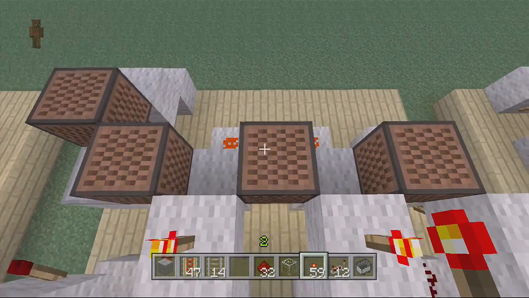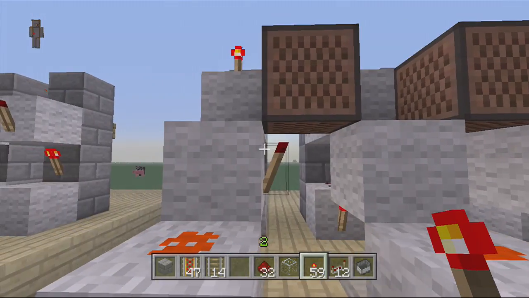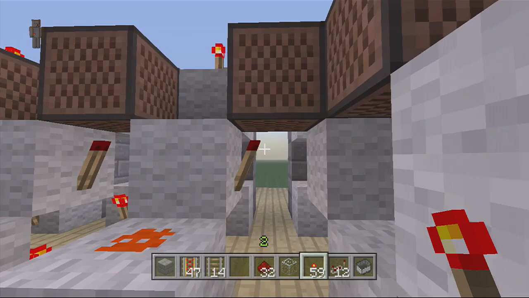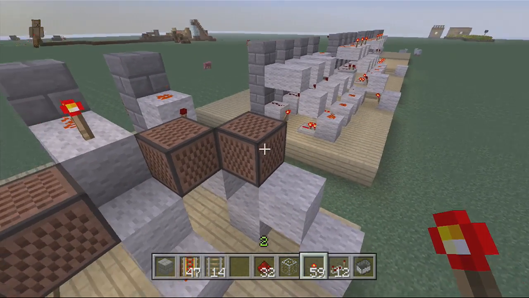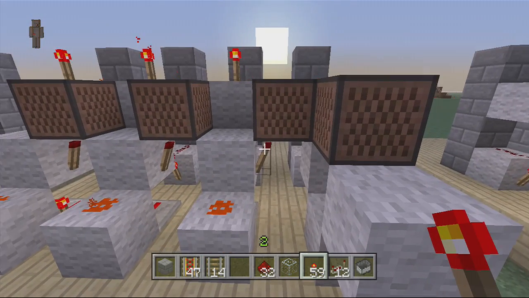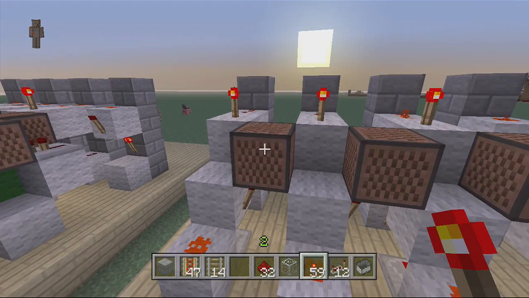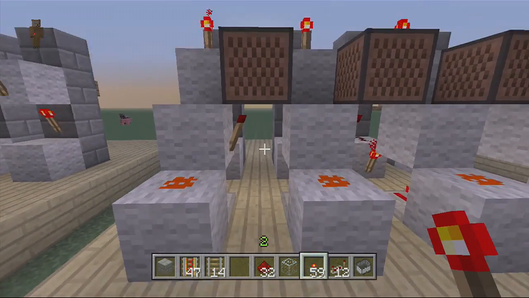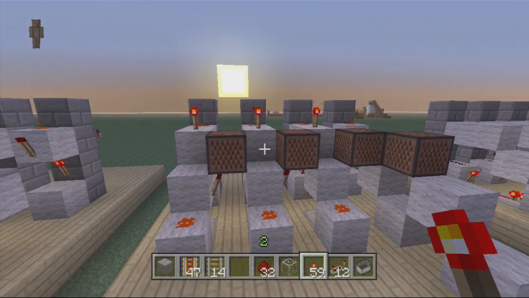So pretty much what you're doing is just placing note blocks on top of the torches that are in the middle like that. And then this note block is for the reset feature. Okay, so now that you have your note blocks placed, just like so, we can move on to the next step.